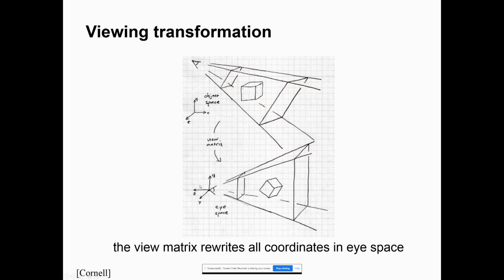So what does LookAt do? The main task of LookAt is to take your camera from some arbitrary location, looking at, say, this cube here in the top, and then transform the camera to be on the origin, looking down the negative z-axis at the object. And so the whole world has rotated and translated over. So the net effect of this is the same. You can think of it as moving the camera or rotating the object.